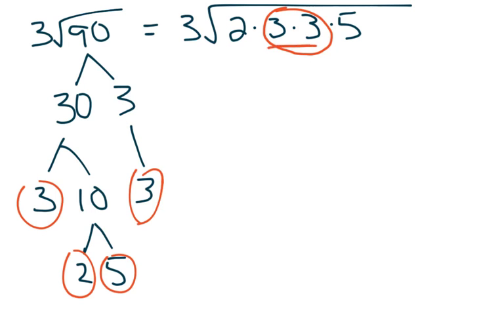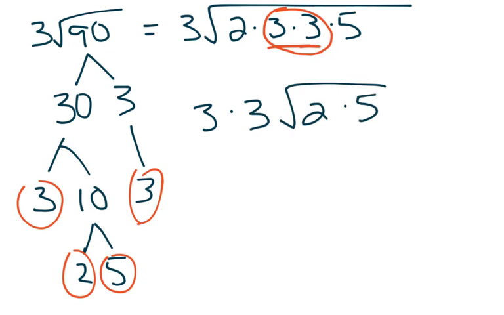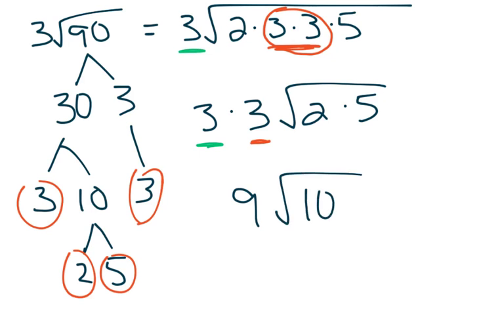And again, I have a perfect square here, so that's good. So this 3 times the 3 that comes out, and then 2 and 5 had to stay in. So again, this 3 is here, and this 3 is here. So 2 separate 3's. Make sure that you see that. So 3 times 3 is 9, and 2 times 5 is 10. Final answer, 9 square roots of 10.